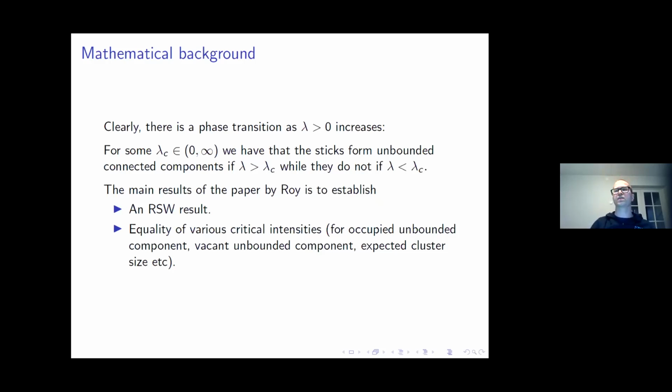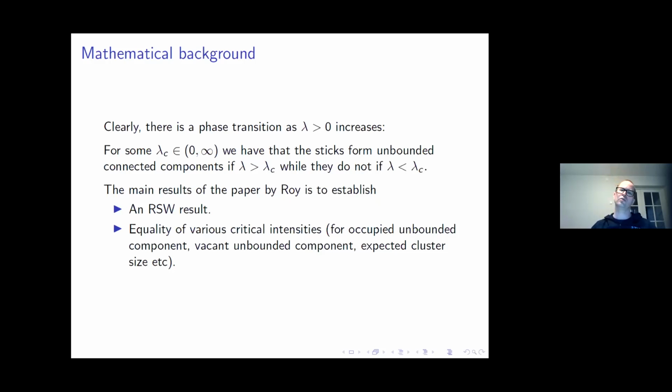Now, this result was actually not due to Roy, because this was already from the previous paper by Hall on this general class of models. Rather, Roy focused on what's known as an RSW result. If you don't know what that is, that's fine for the rest of the talk. It stands for Russo-Seymour-Welsh, and it's a type of tool that's really important when you look at planar percolation models.